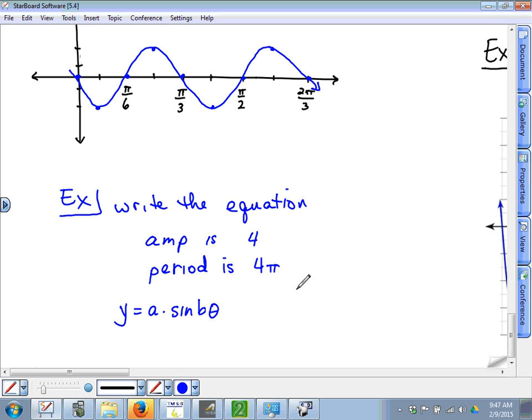Here's what has to happen. It's just a little bit of an equation you've got to solve. The period of a sine function is equal to 2 pi over b. Isn't that what we've been doing? 2 pi over b? What is the period of our trig function? So then you replace this phrase period with 4 pi. So 4 pi is equal to 2 pi over b. Yes?